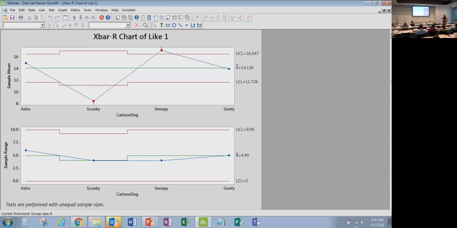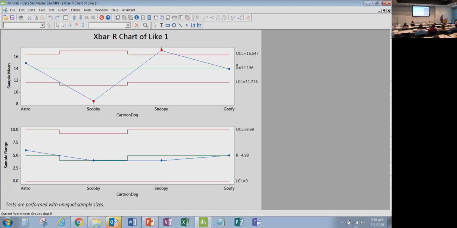So a higher likability score goes up. Who do we like the most? Snoopy. On average, we like it like, I don't know, 18. But what we're able to say here is we've got a stable process. They all vary about the same within group. We do have between-group variation. It looks like a lot of people dislike Scooby. I'm not sure if dislike, but they don't like Scooby as much, and they like Snoopy a lot more. Fair? And those are real differences, because the amount of variation within the group is the red lines, and the points are outside. That's between-group variation.